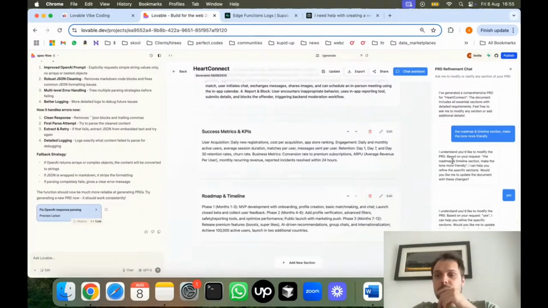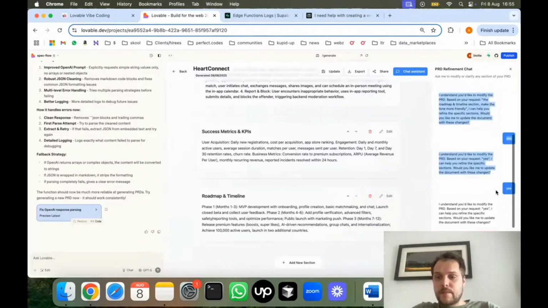Okay, I'm just going to ask Lovable what the issue is here. When interacting with the PRD refinement chat feature, it seems to get stuck in a loop and not implement the requested changes, as you can see in the chat.